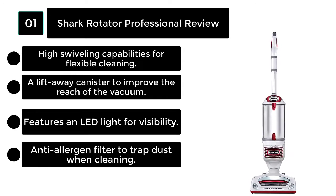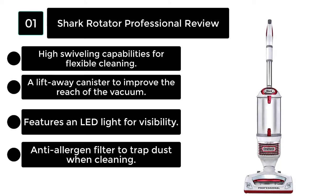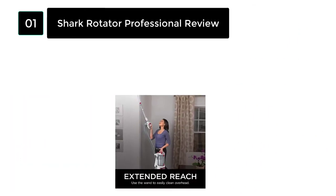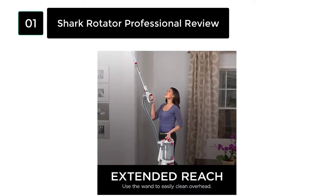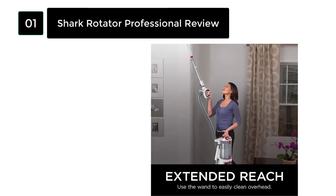This vacuum features a wide range of specs that makes it easy to clean your tile floor. As the name says, the Shark Rotator features a lift-away technology whereby a simple push of a button lifts the canister so that your vacuum becomes flexible and easy to use in areas like under the furniture and tight corners.